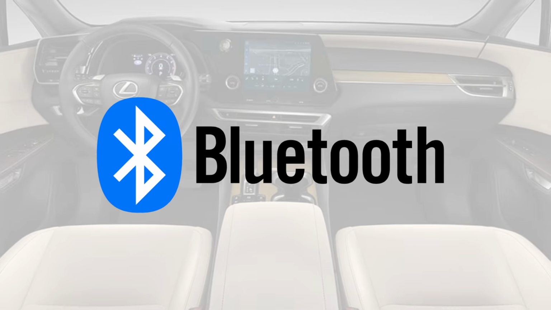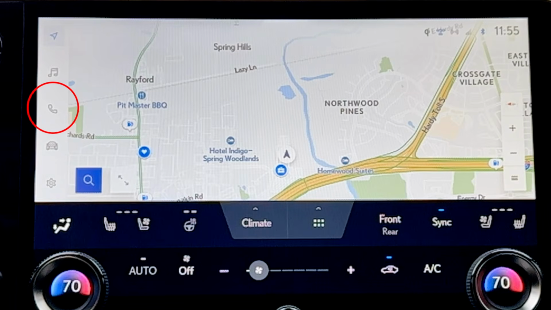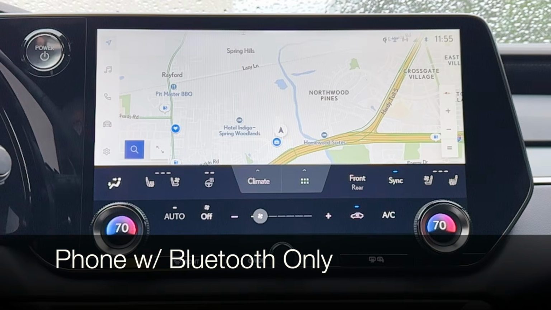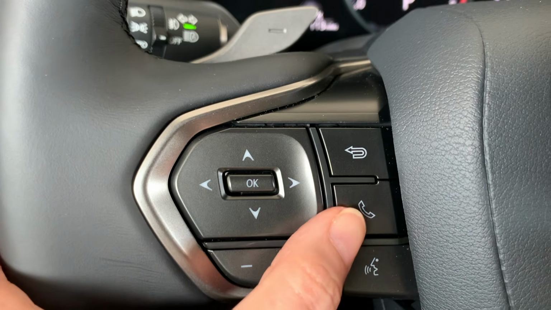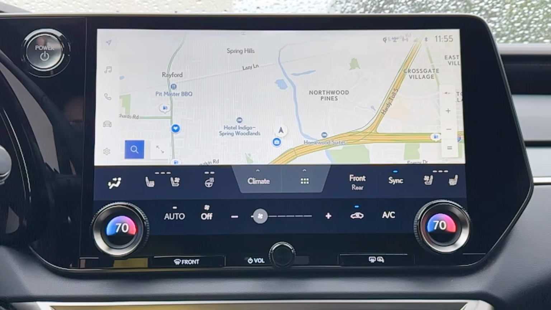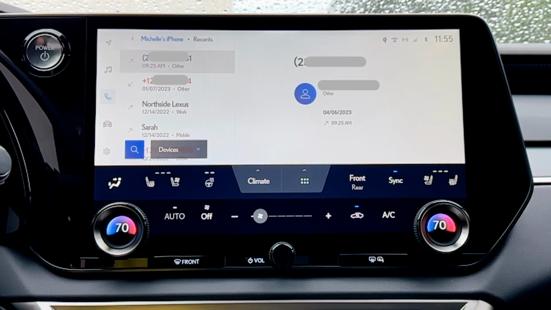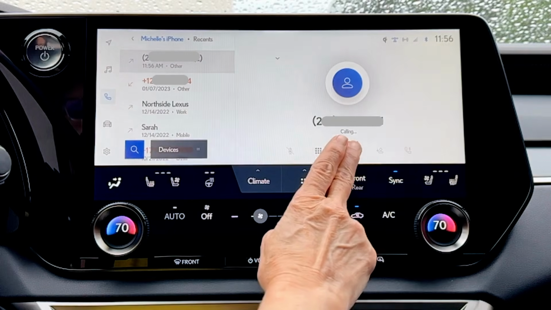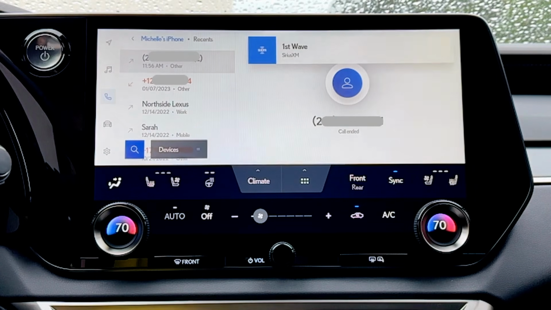If your phone is connected for Bluetooth only, then you'll use the Lexus Interface phone icon to operate your phone in the vehicle. And your phone's going to work and look more like our previous generation multimedia system. When your phone is connected for Bluetooth only and you press the telephone button on your steering wheel, you'll open your recent calls on your main screen. Press the phone button again and you'll dial that most recent call. And then you'll have an opportunity to hang up from the steering wheel or on the main display.